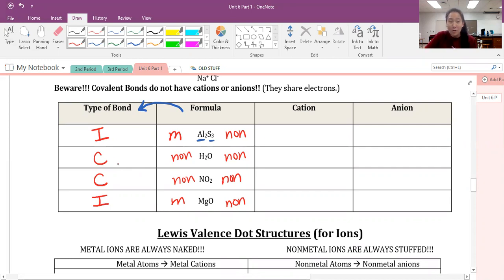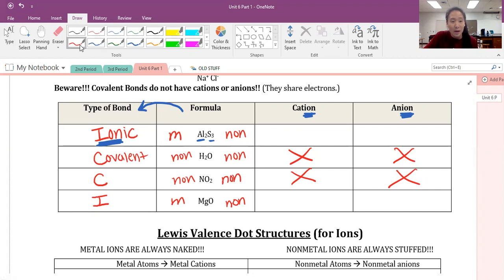When you have a covalent bond like this, you do not have a cation and anion. Remember, if you spell out the word ionic, what does it spell? It spells the word ion, so it has a cation and an anion. The word ion is in all the words, but when you spell out covalent, it doesn't have the word ionic in it, so it doesn't have a cation or an anion. You can cross these out because this doesn't exist. Anions don't exist with covalent compounds.